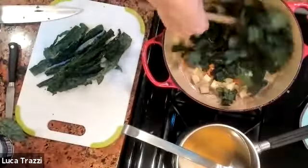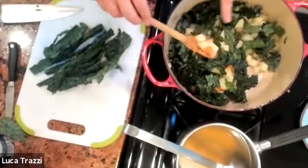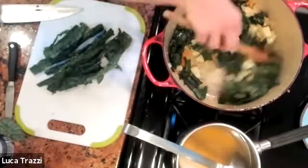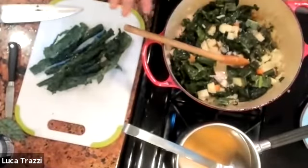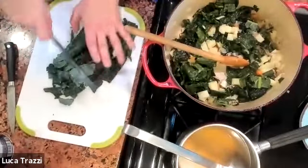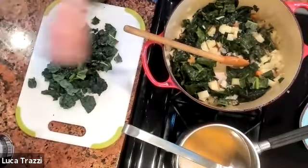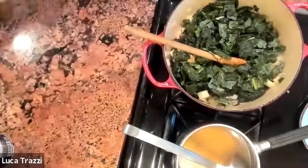A little stir. Notice also, do you guys see how the carrots are still bright and orange? Because the pot is still uncovered. If you keep it uncovered, your vegetables are going to stay nice and pretty and bright, including the green, I have to say. If you cover it, it doesn't breathe, it oxidizes in there, and it becomes kind of dull and dark green. And we don't want that. Okay, I'm done with my kale. Are you guys done with your kale?